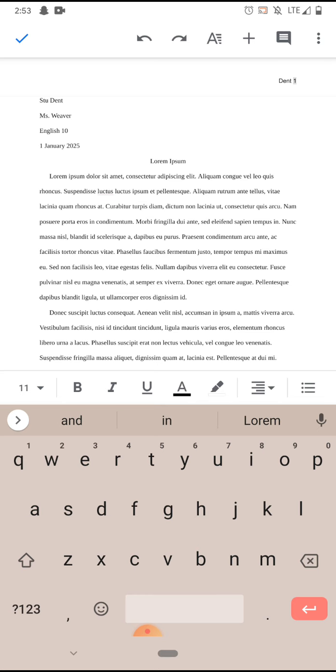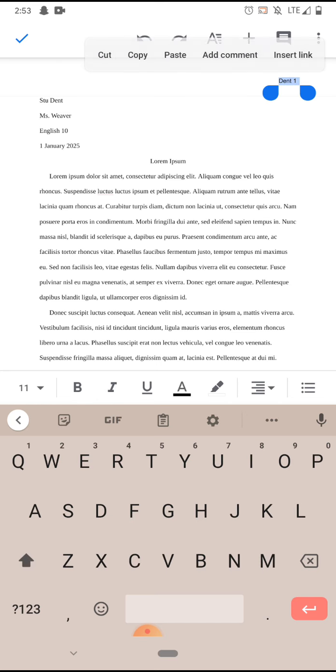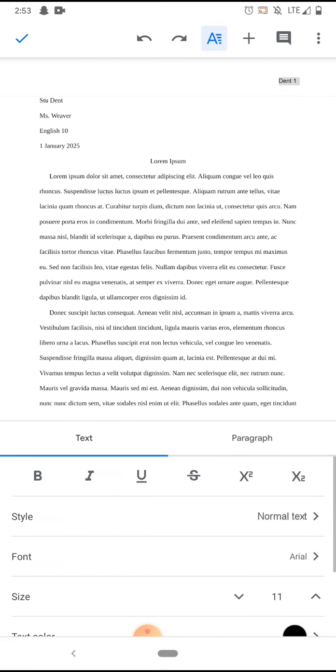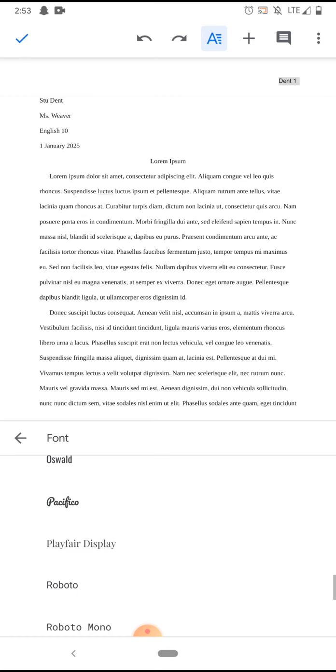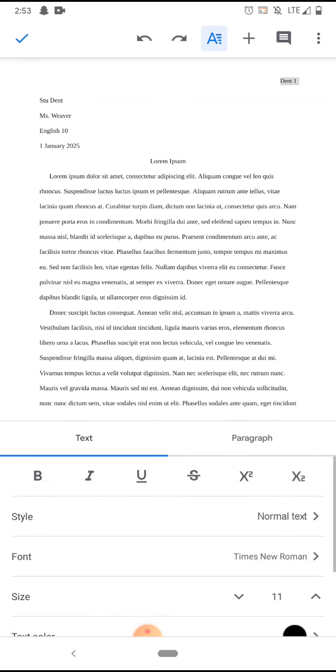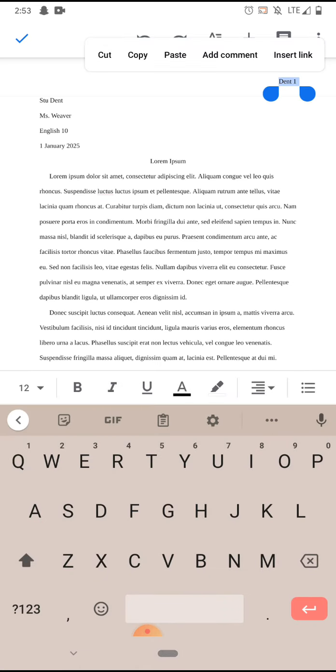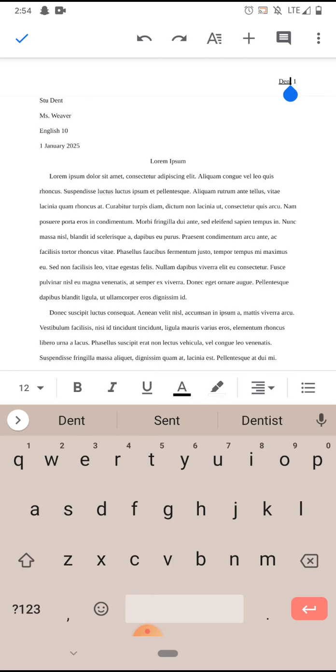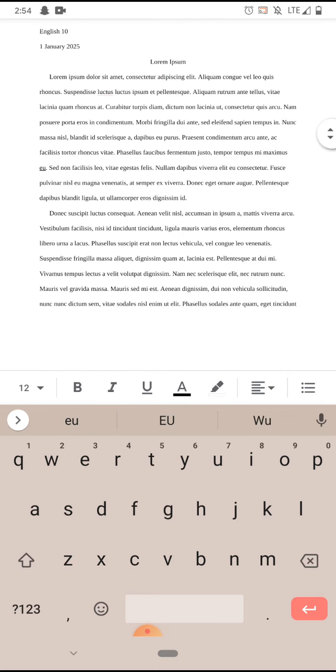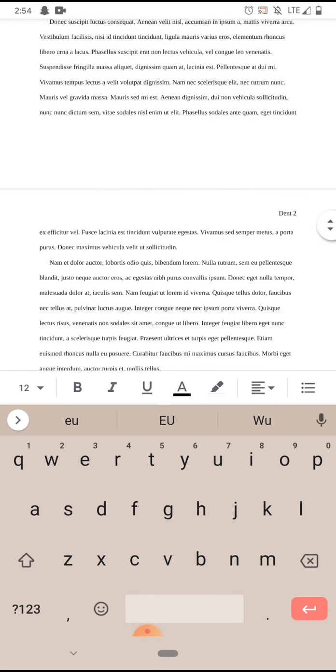Now here's the part I know some of you are going to say you can't tell, but I promise I can tell the difference. That header is not in Times New Roman. So I need to select the last name and the page number, go back up to the A with 5 lines, and change that to Times New Roman 12 as well. Once I do that, I have everything I need. A heading, a header, a title, and 4 paragraphs of dummy filler text.